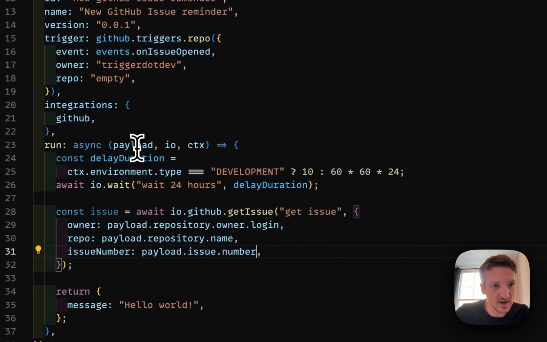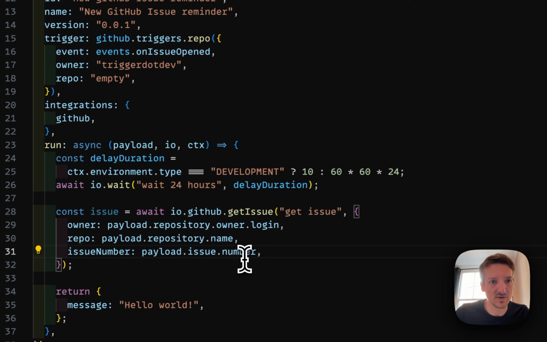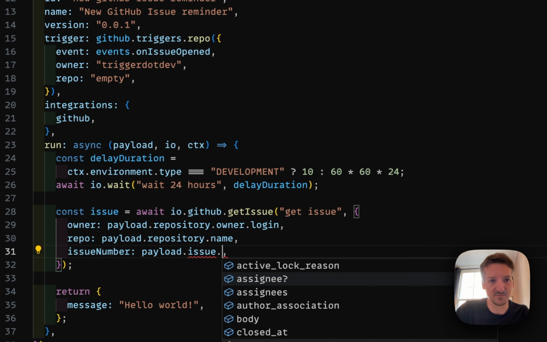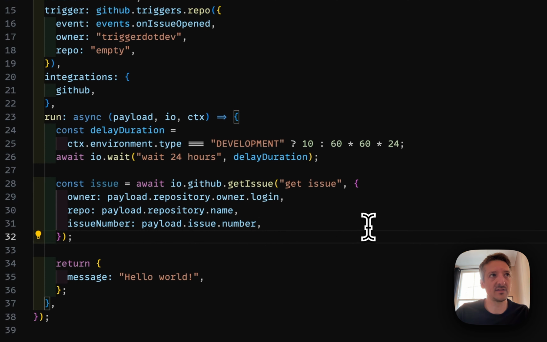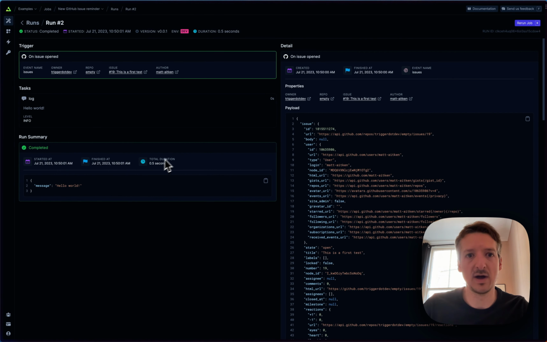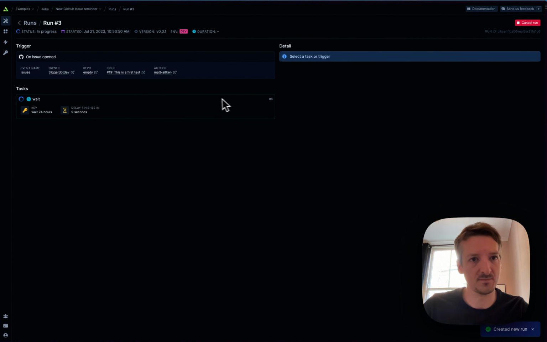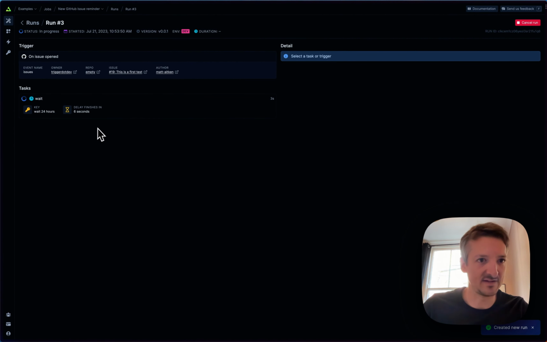And you can see that this payload object has all the full types. So you can, for example, do this and you can see everything that's there. And why don't we actually run that? So we're going to save, and we don't really want to have to go back and create a new issue to do this. But what we can do is we can just rerun. So from our previous run, which was a real one, we're going to hit rerun. We're going to do run again. And so you can see it's waiting 10 seconds, which is great. I might actually make that shorter for the next run through.